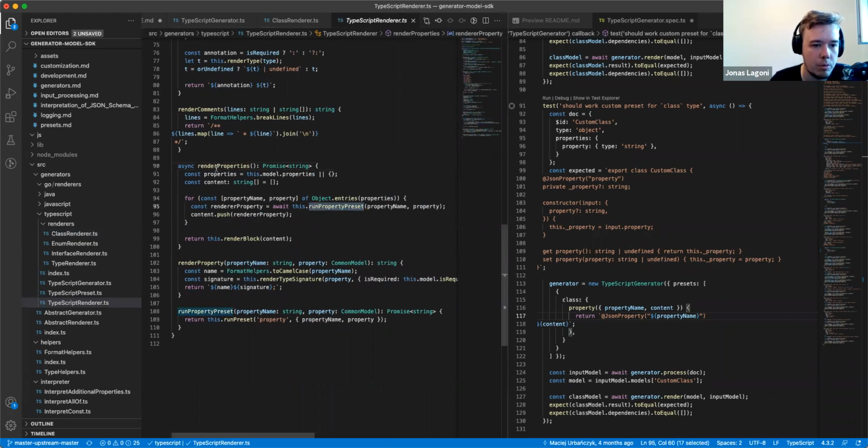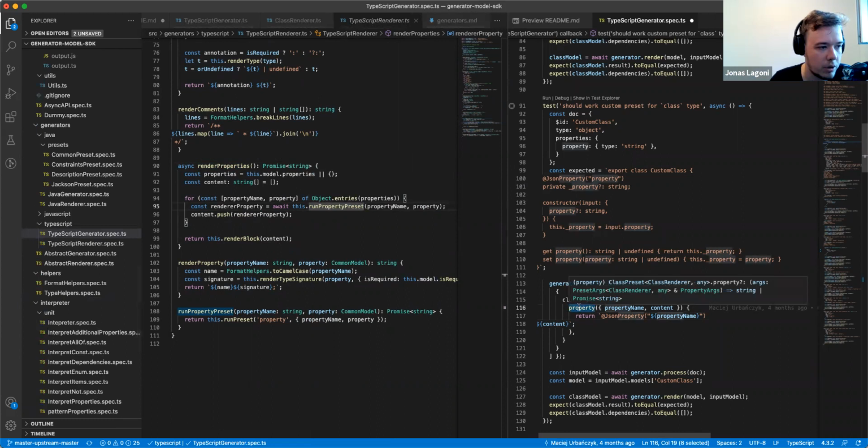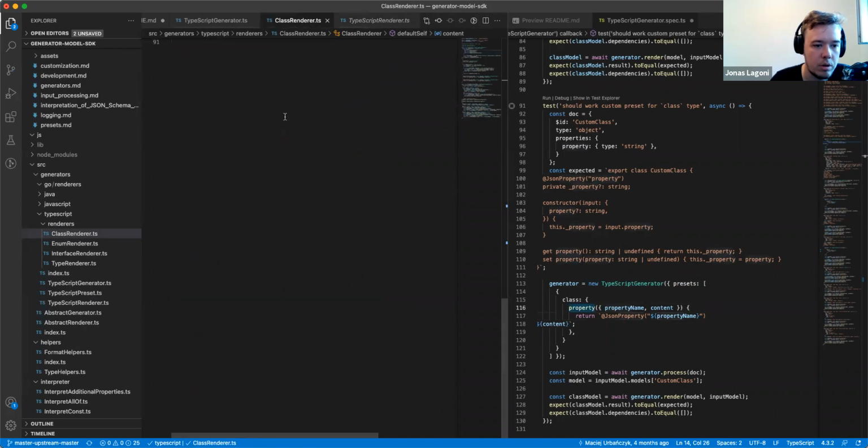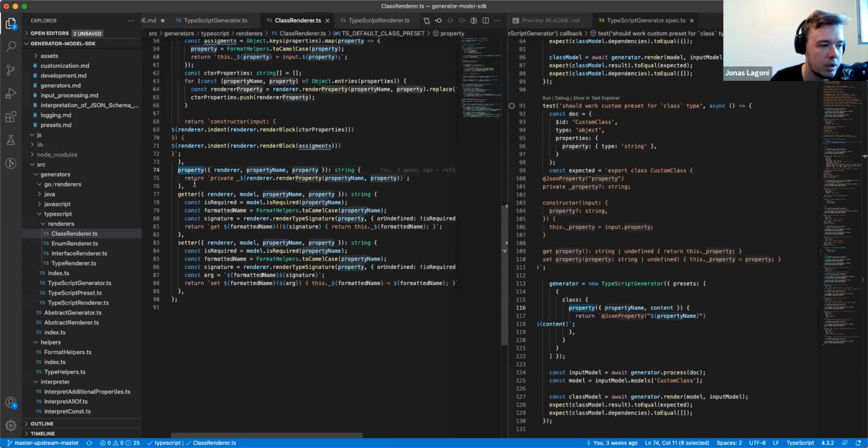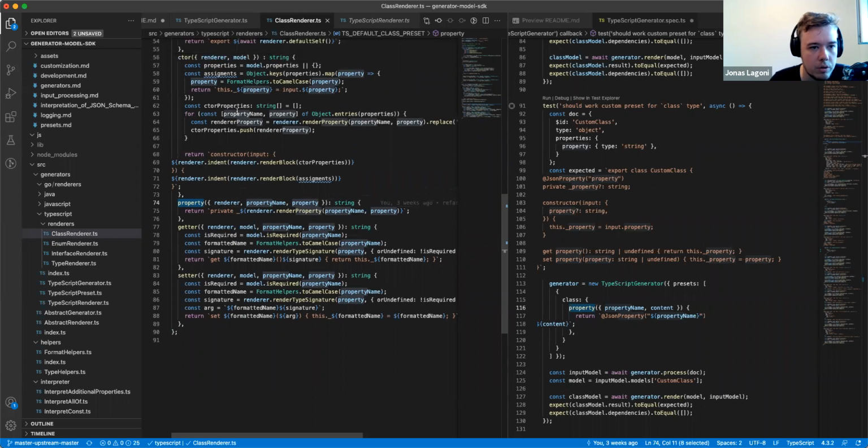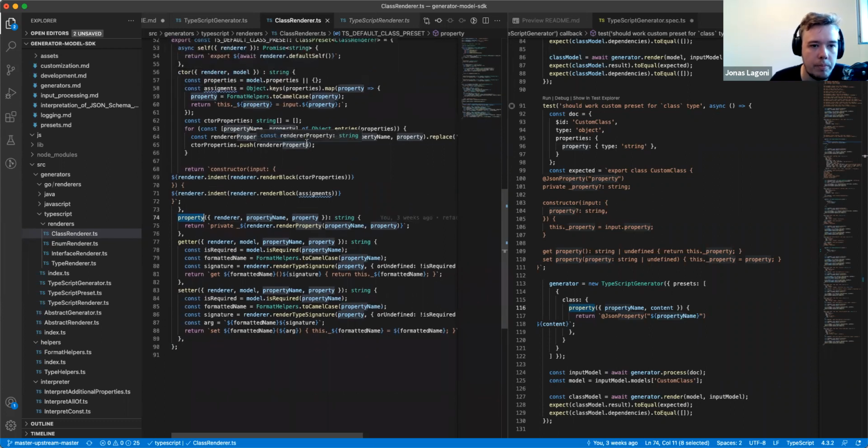So when you want to render properties, this one is called here, one property preset, which then calls the preset, whatever it is, and defaults back to this one here, which is defined as the default, right?